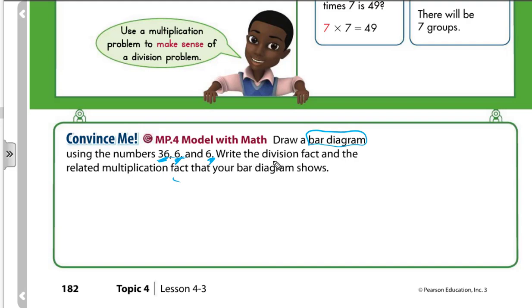I will ask you to tell me a fact. We will use a division fact and a multiplication fact. Tell me any one of these using the 3 numbers. 6. Yes? Yes, my hero. You said 6 and you stopped talking. 6 and 36. I can't understand you. Give me an equation, multiplication or division using the 3 numbers. Okay, what multiplied by what gives what? This is an equation. And what divided by what gives what? This is an equation. I need 2 equations. Quickly, my hero, use the 3 numbers.